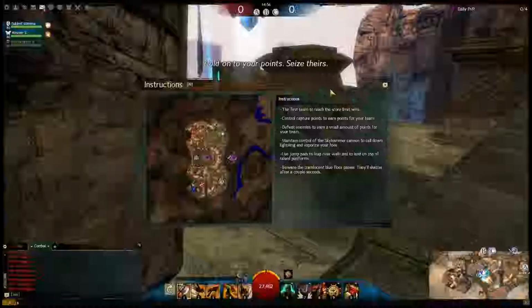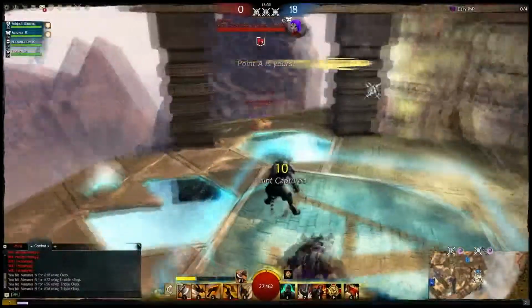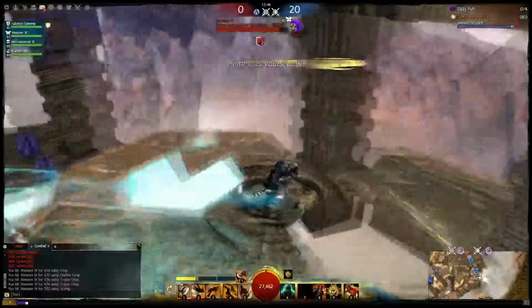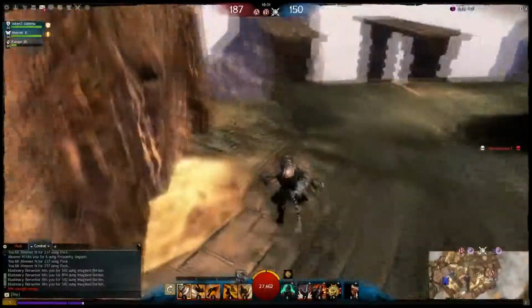Seize theirs. The Skyhammer is part of a high-tech Asura lab built across a series of high desert plateaus. It's a very vertical-driven map with many ways to knock people off platforms to get extra points. There's also jump pads which have been proven popular in other areas of the game.